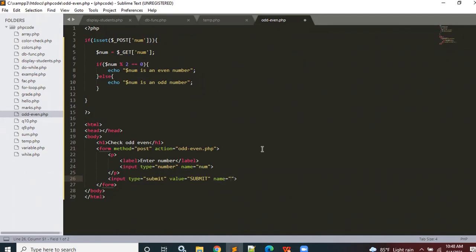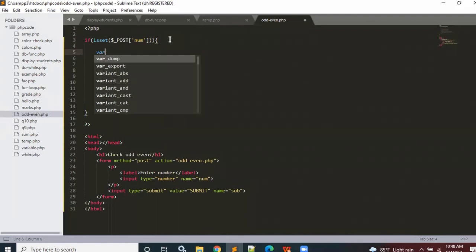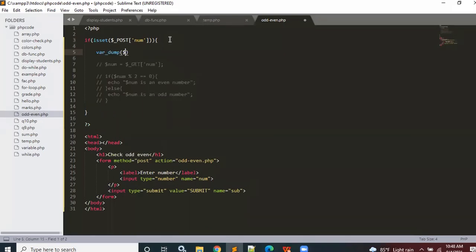Saying name sub, let's say sub. Okay, if I just comment this out, then let's say I'm going to say Radha in this case, right?